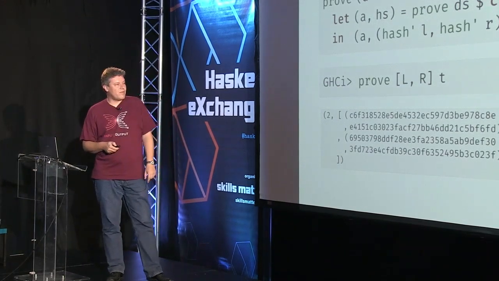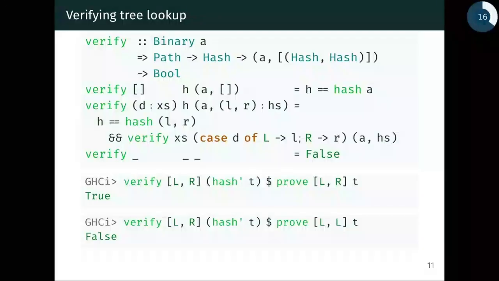Okay, and what does the verifier now do to verify? So this is the verify side of the story. Well, in the case of a tip, it just has to check. Okay, and the input is, so the path, the hash, which is the hash of the root of the tree, and it gets the answer of the prover, and it has to decide whether the proof is correct and the answer is correct or not. And so in the case of the tip, the tip, so the hash that the verifier has is the hash.